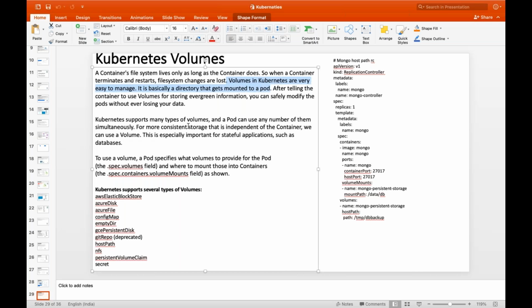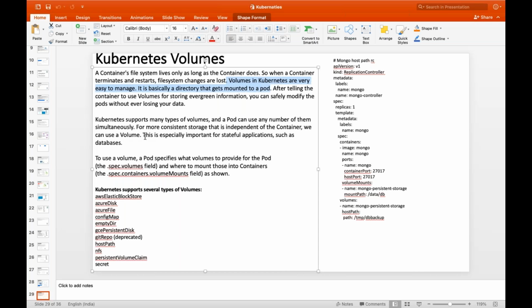So for consistent storage that is independent of the container, whether your container is deleted or recreated, you need to have the state, you need to have the data. So we can use volumes.